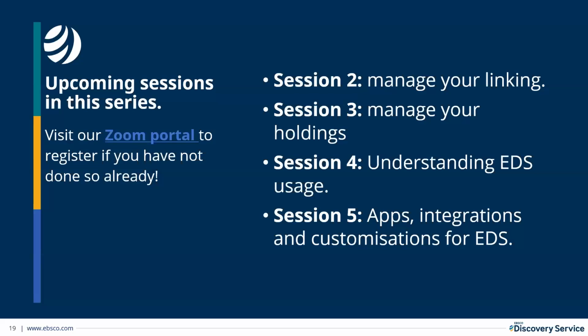Okay, so I hope that was helpful. That was the first part of our series, managing your searchable content. The second session is coming up, and that will cover your linking. So we'll talk about custom links, we'll talk about the full text finder resolver links, and we'll talk about things like API links as well.